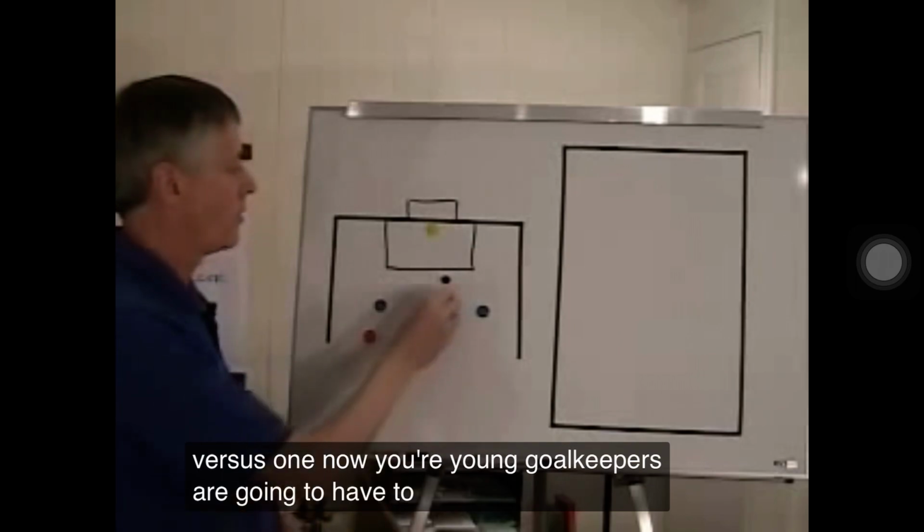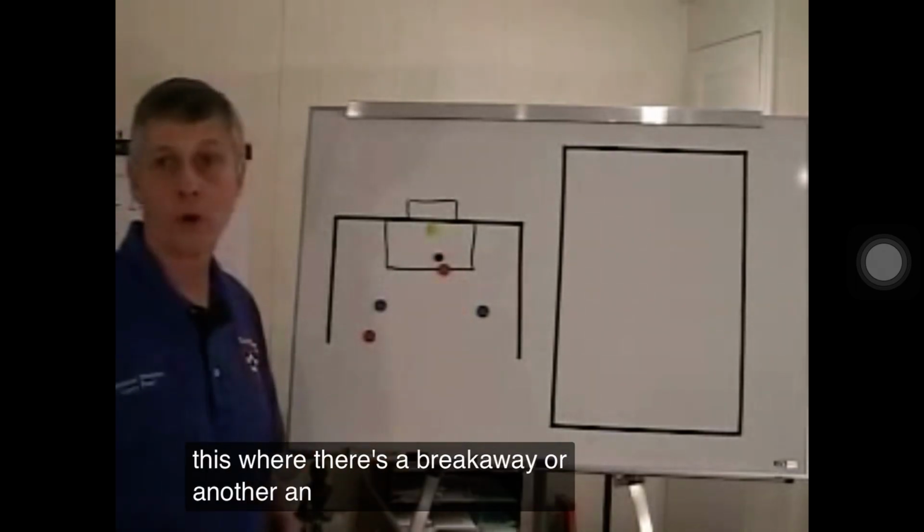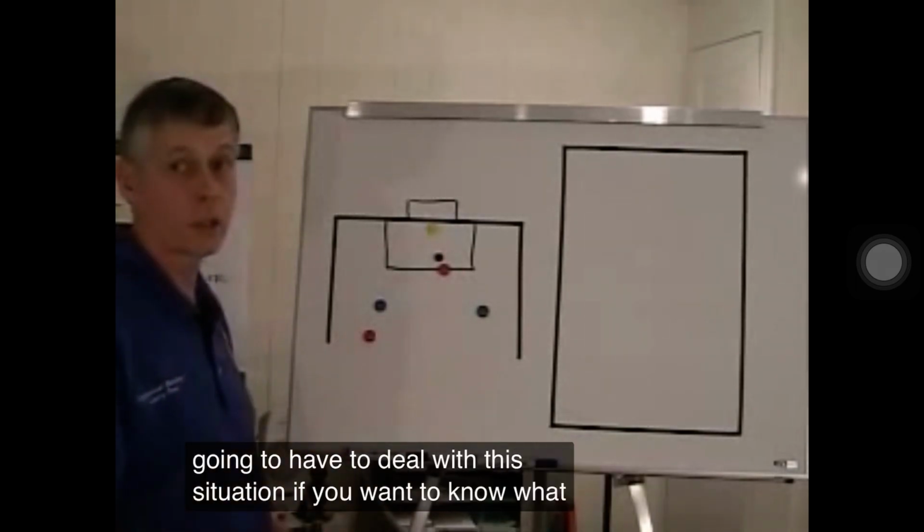Another situation, the 1 versus 1. Now your young goalkeepers are going to have to confront this, where there's a breakaway or another opponent comes in, and they're going to have to deal with this situation. If you want to know what that looks like, just look at the movie The Big Green.